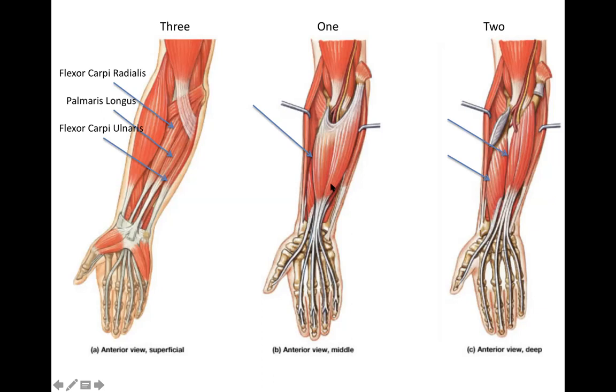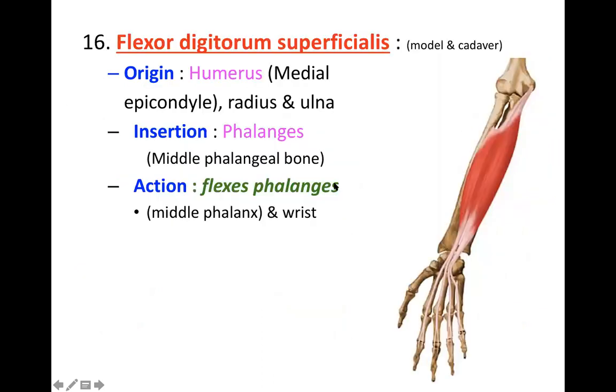All right, so this is going to be our flexor digitorum superficialis. And again, here you can see a large attachment on that medial epicondyle. We're going to see a fair amount of attachment on the ulna and sometimes some attachment onto the radius. It's going to come down and go over the wrist, and then we'll see the tendon inserting around that distal interphalangeal joint where it's going to split and kind of go around those knuckles. All right, so again, origin humerus, insertion phalanges, and then we're going to see flexing the phalangeal joint.